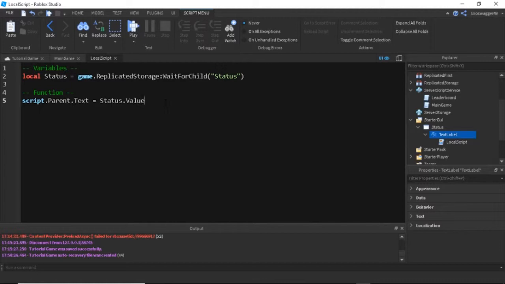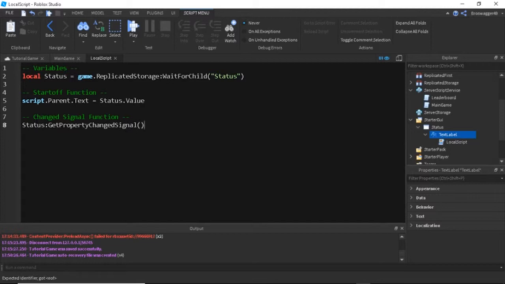And then we're going to go down and we're going to do the start off, because it's what starts off, and then down here we're going to do the changed signal function. So we're going to do status:GetPropertyChangedSignal.